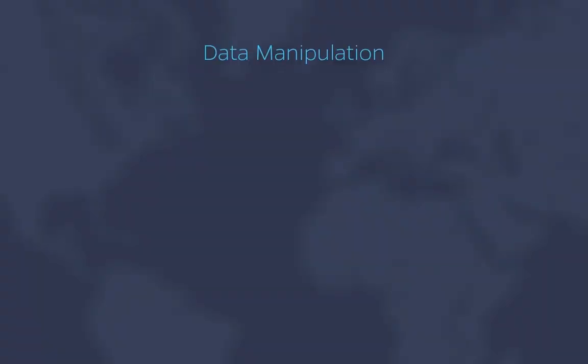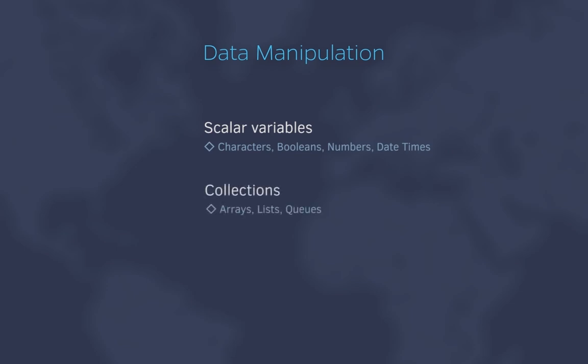Most of the variables used with UiPath will fit into one of the following categories. Scalar variables, holding a single value of a fixed type, for example, characters, booleans, numbers, and date times. Collections, like arrays, lists, and queues. A particular case in this category is the string data type. As text is basically a sequence of characters, we may understand string as an extended type of a simple collection. Another special case is the dictionary structure. Dictionaries work like two synchronized collections of associated names and values that allow a value to be referenced by its name rather than its index.